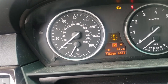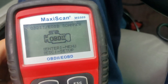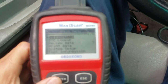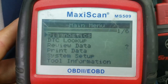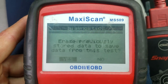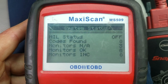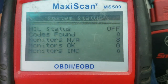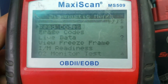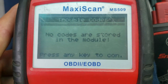Oops, let me close this door. Okay, so as you can see here, this is a generic scanner. This is what they use for scanning this vehicle and finding out there is not a problem. Okay, diagnostic. This is just a generic scanner. How many codes? Zero. Ready monitors: eight. Okay, all complete. So we're gonna go engine, brake codes, stored codes.